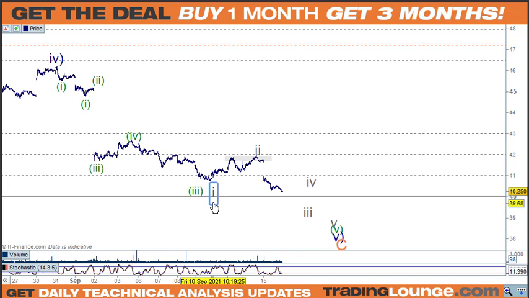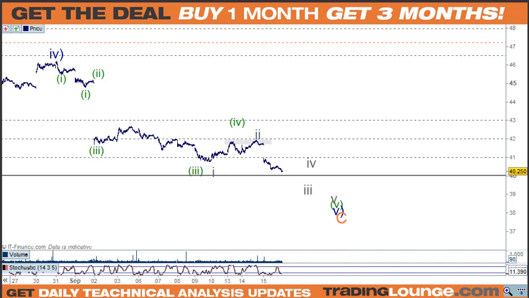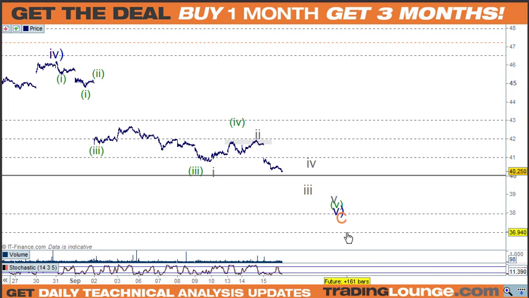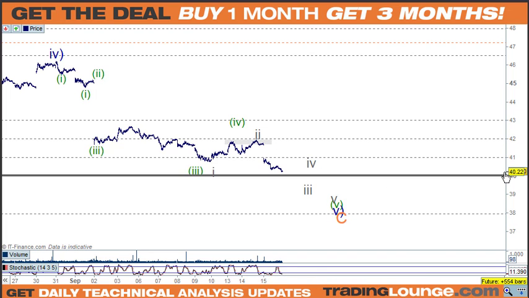But because it wasn't really showing a nice impulse wave here, we also looked at it as well, we could possibly have wave 3 here and 4 over here, and then looking at this as 1 and 2 back to the 61.8% here, and then looking at 3, 4, 5. So whichever way you want to look at it, we'll be coming down closer towards the 38 area here. We will be spending some time going across the 40 here. We're not going to be going far, so we can look at group 1 above and group 2 below for it to sort of settle into this space.